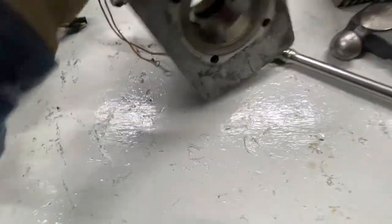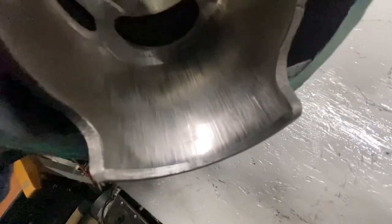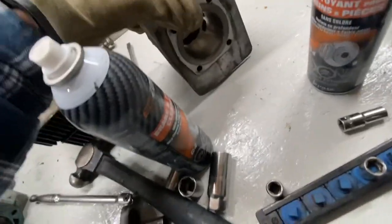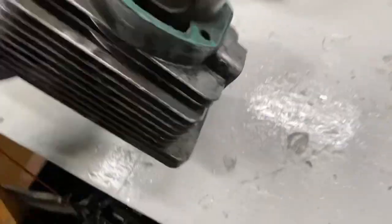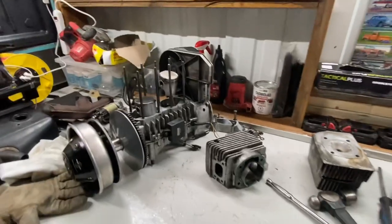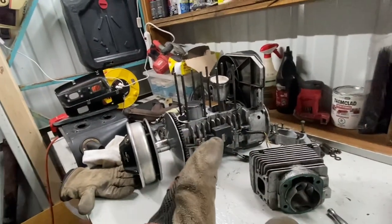this situation, and a lot of this. Not even sure if this is the bad side, but one of these is really bad. This one is not too bad. But anyway, so moral of the story is I did not do my research.